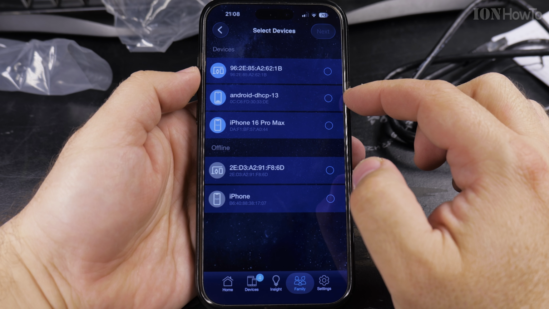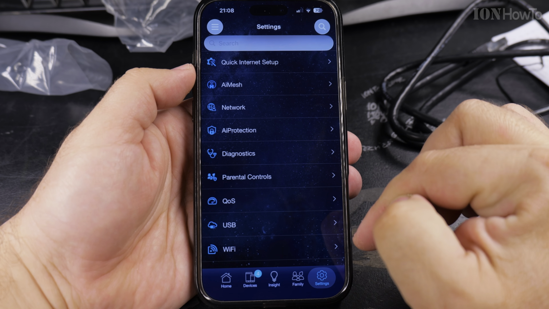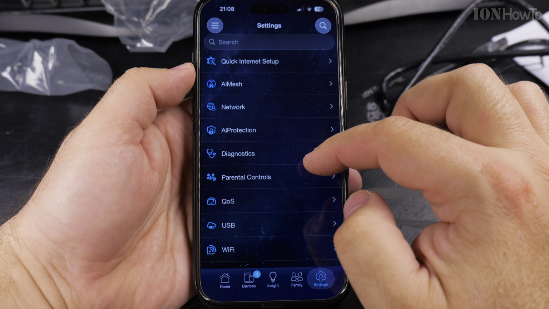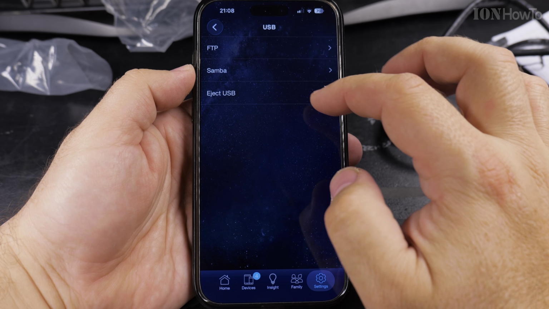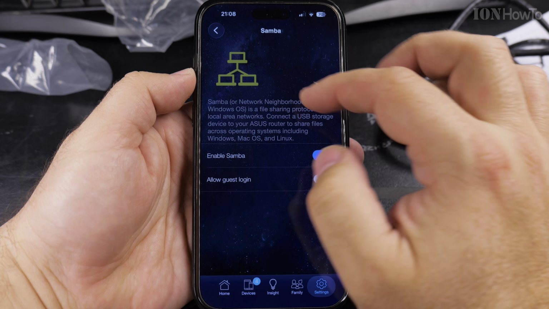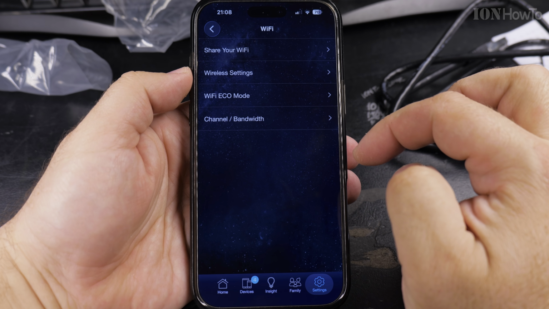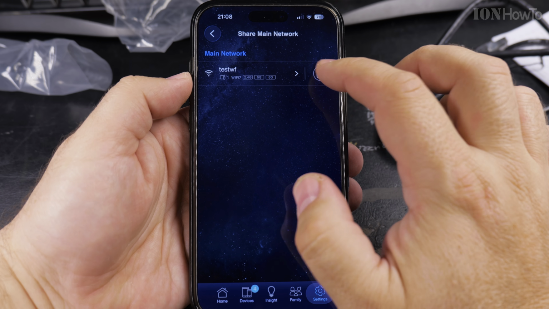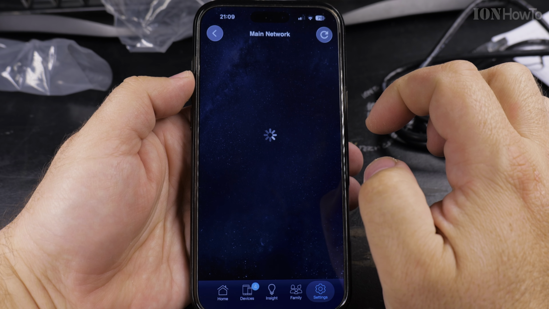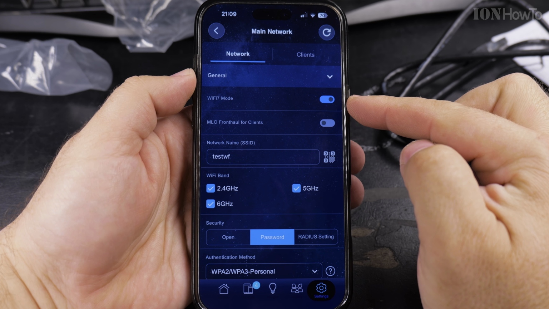I believe it's better on the device directly to use Family Link. I believe the device is better to be set up as a child with the proper age, so you can have content restrictions. You have lots of options where you can have a Samba server. Samba server is a Windows server, FTP server.